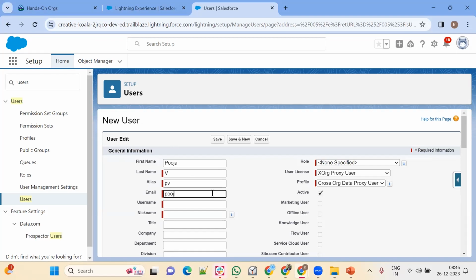Email once. Can you tell me the email? Viroti Pujita @gmail.com.